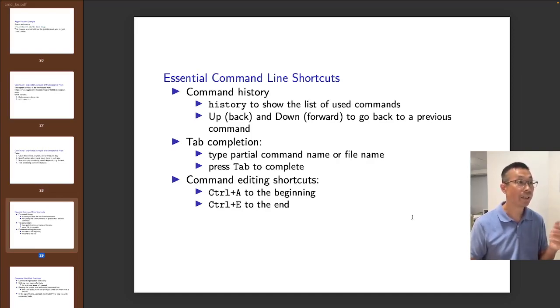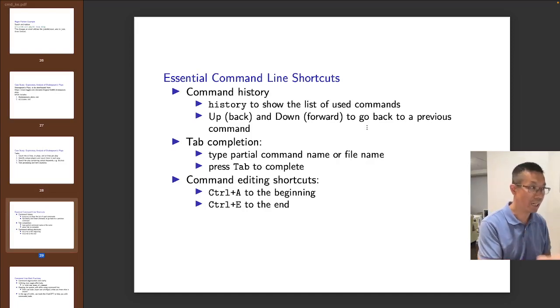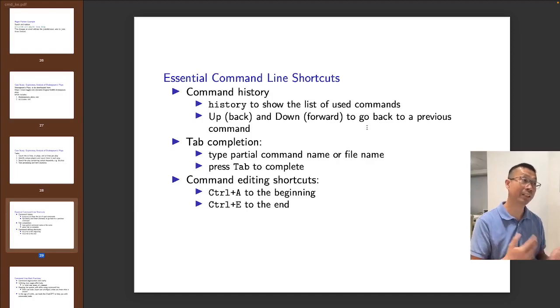Type history, hit enter to see the commands that you have used. But you can also use the up and down buttons on your keyboard to go back and forth, which allows you to go to a previous command that you can reuse and revise, right?